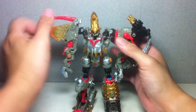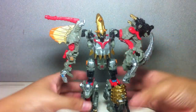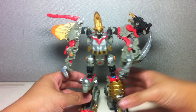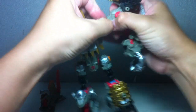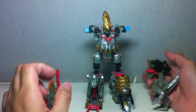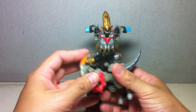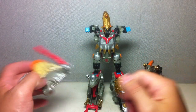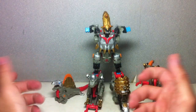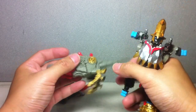What I really like about this set is that the combined mode actually works. And when you split it up, I don't really mind that the drones don't transform, because they're robots already as they are in drone mode. I mean, they're Dinobots. They don't transform to robots anymore, but they're not vehicles. So it still looks like a Power Zord or a Megazord. But what can you do, right?